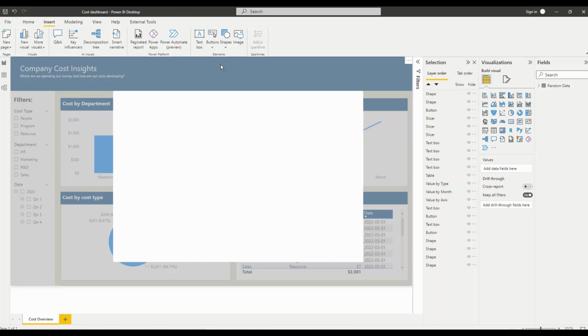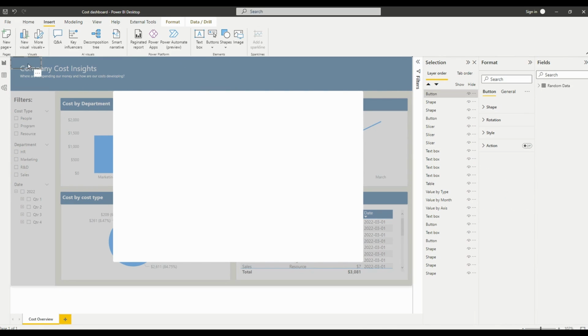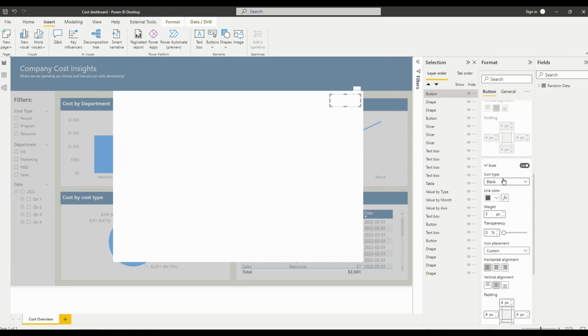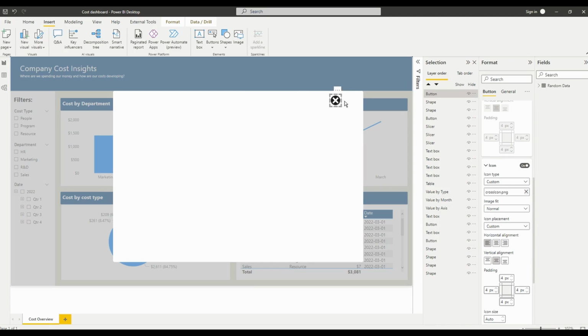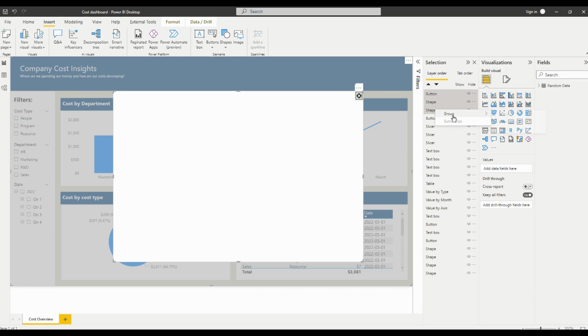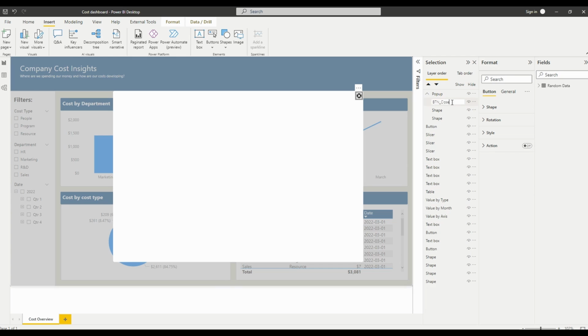Now, once we have our pop-up set up, we're also going to want to close the pop-up. So we're going to be adding a button at the top. We're going to remove the styling, actually, and we're going to add an icon. You can add left arrows or other types of icons. I actually like using custom icons where you can download something like a cross, but feel free to use whatever you want. This is a little bit big. Sometimes I use slightly smaller icons, but this was something I quickly found online. What's best practice in this case is all your pop-up elements should be in the same group. So in your selection pane, you want to group these all together, call it pop-up, and we have our naming conventions like this.